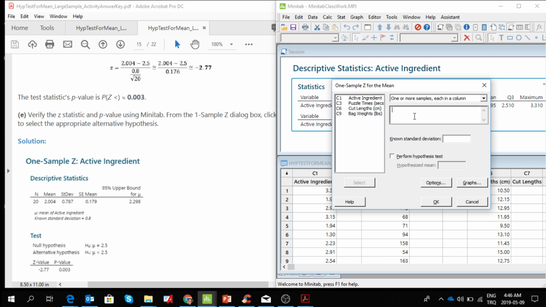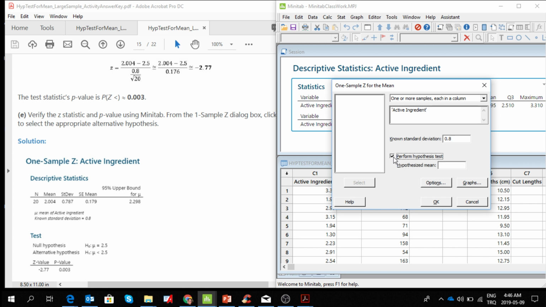It says one sample in the first column. So active ingredient is what we want. We click select. The known standard deviation, I think it was 0.8. Yeah, 0.8 standard deviation sigma.